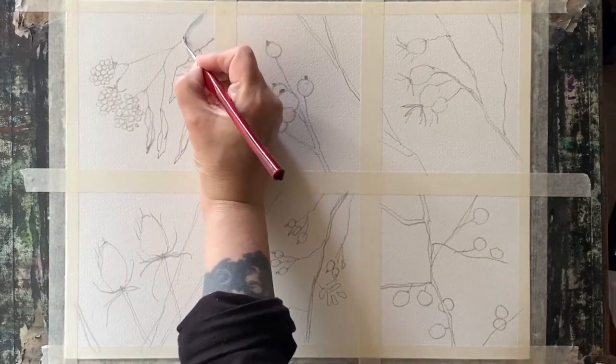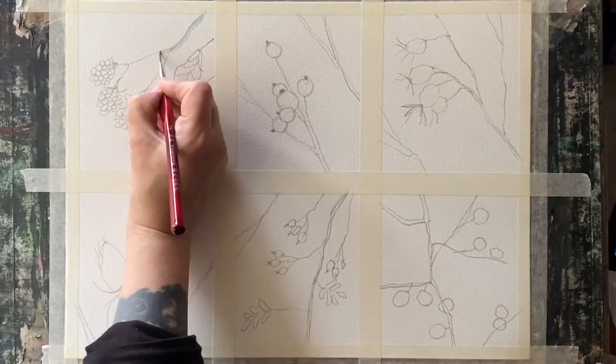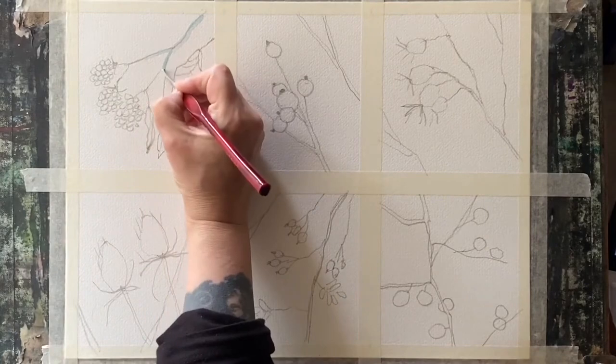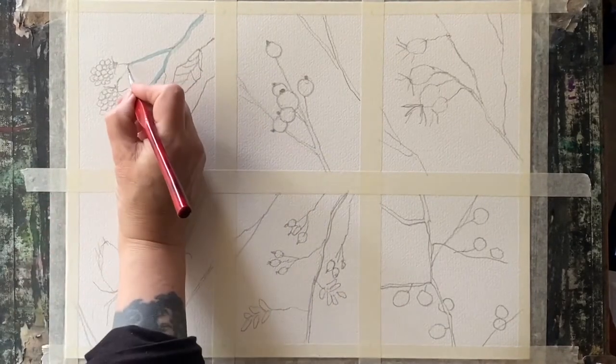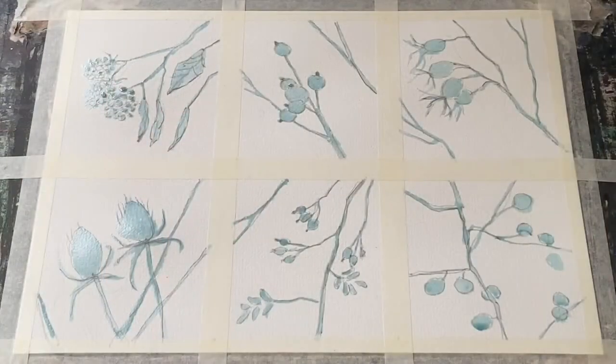So here's the masking fluid just going on, being painted over my lovely penciled outlines. I'm trying to alter the angle at which the plants come into each little section or each card, and that will give me a nice variety of cards at the end, but they'll all be harmonious and they'll all link just like a little set. So I just need to leave that masking fluid to dry completely, and then I'll start to paint them. I'll put some music on and let you watch the rest of the process unfold.